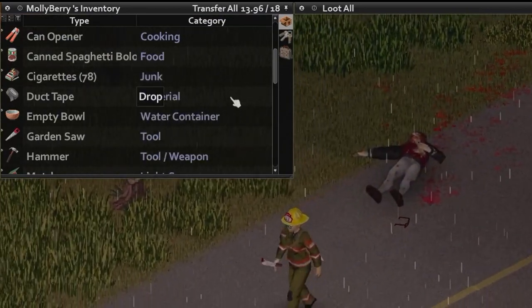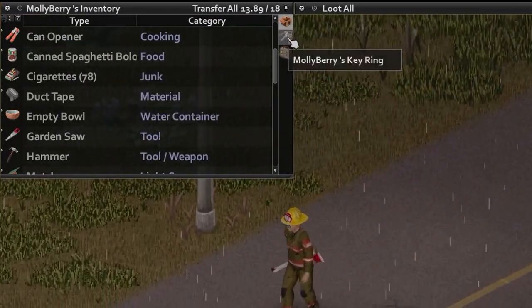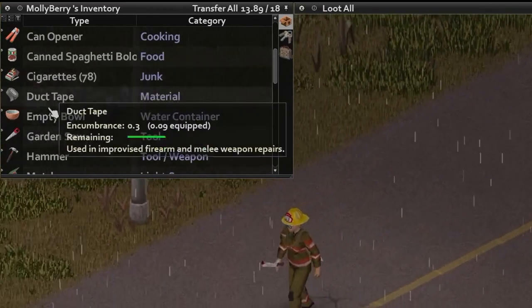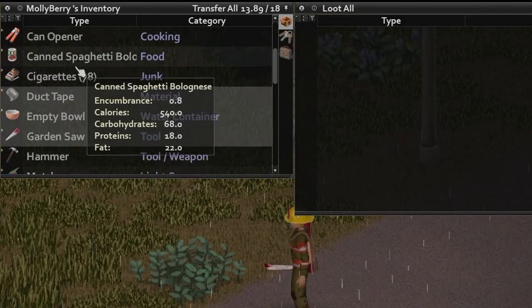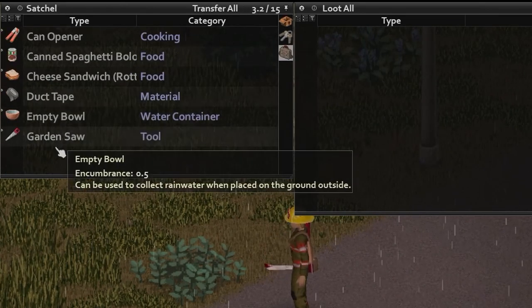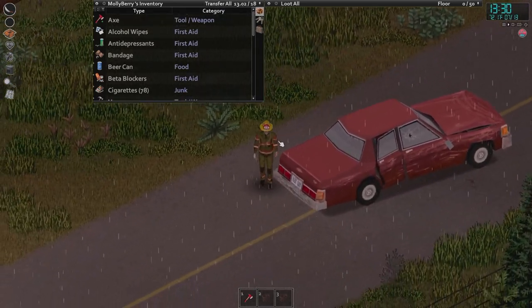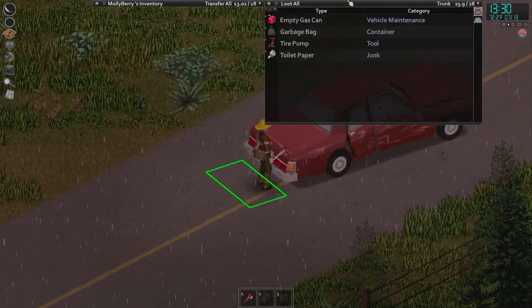So we have a backpack now. It's going to show up in our little inventory here. We've got our main inventory, our key ring, and our satchel. We can put things in there that we don't need to carry with us at all times. And that helps to relieve the weight burden. So it does have a weight reduction, which is really going to affect how we live our lives here.